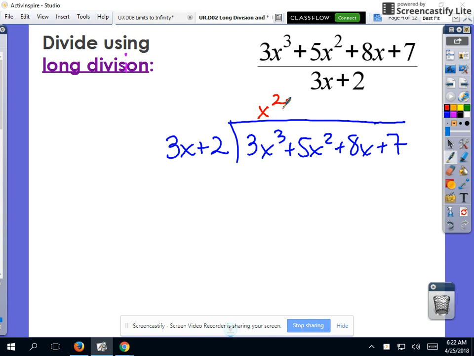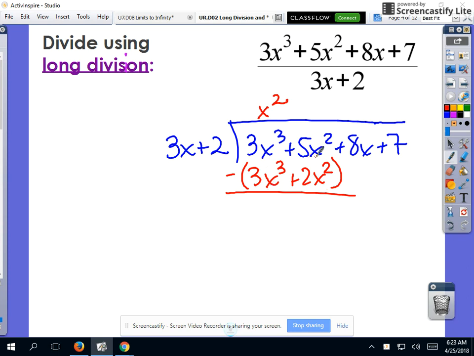All right, let's multiply through kind of like distributive property. So x squared times 3x. This should be 3x cubed. These should match. If you chose the right number on the top, then that should be correct. And then x squared times 2 gives us 2x squared. And this is where I put a parentheses around that, and you're supposed to subtract down like you saw in the example before. So when I subtract down, that first term should completely disappear.